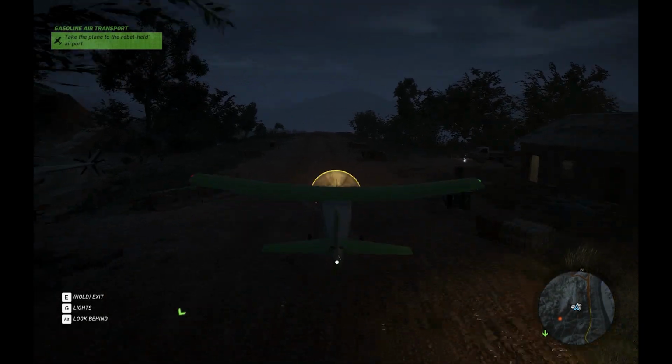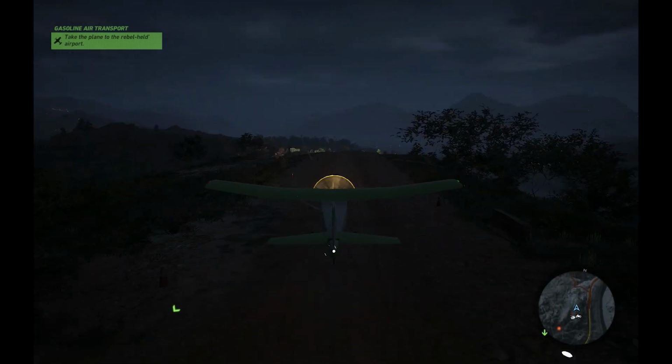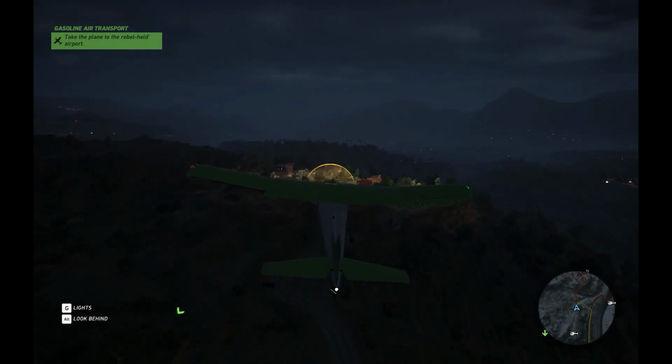There's really only 2 airplanes. There's a civilian-style B-25, not sure exactly what it is, but it's kind of like that, and then there's a Cessna. Both are fun and usable, though sadly you can't do loops or anything like that. You can do barrel rolls.